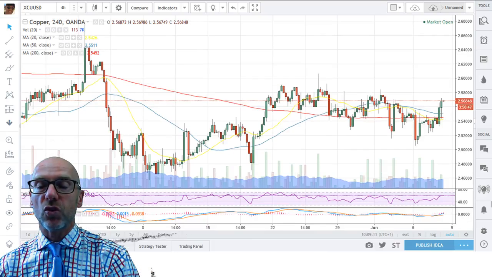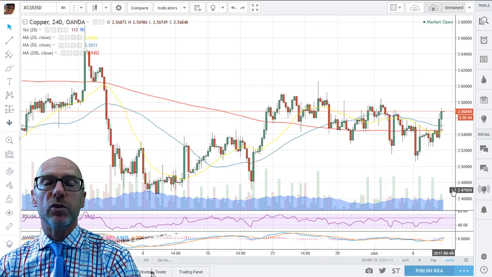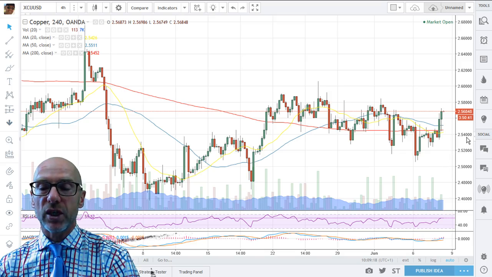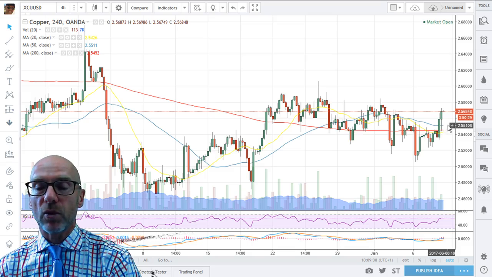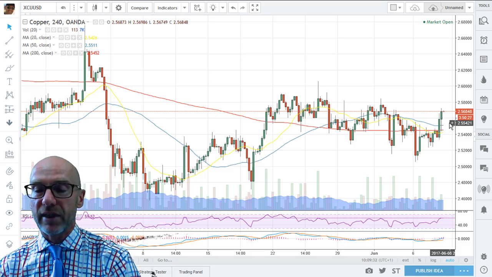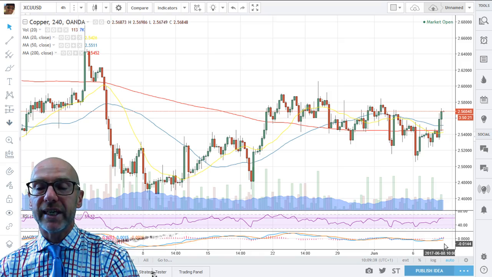On the short term, the 4-hour, obviously the recent move is more pronounced on this chart. You can see we've moved above all the moving averages, and we are going to get positive developments on these moving averages as they move up. We're getting the 20, about to cross the 200 tomorrow, and then maybe cross the 50 the day after. The RSI is indicative of positive momentum, as is the MACD.